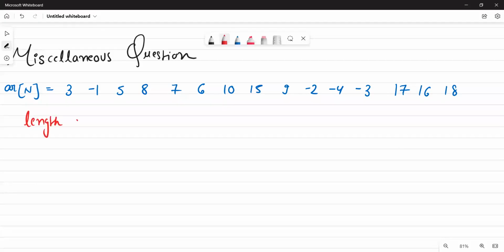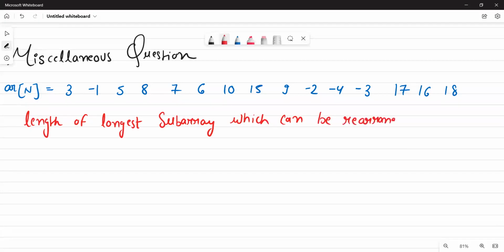which can be rearranged to a continuous array.